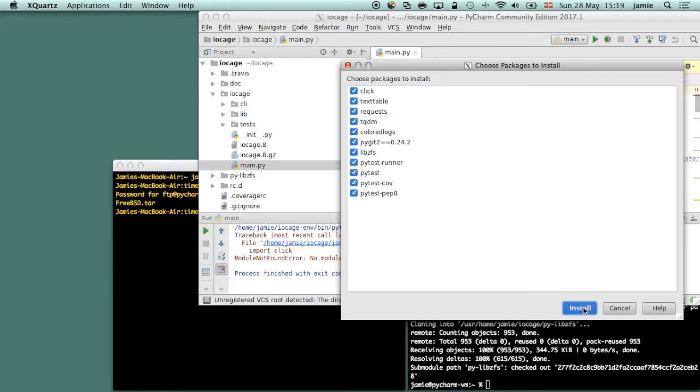If you don't get this up, it's going to keep complaining and complaining about missing dependencies. I ran into a situation where I tried to pip install pygit2, and it ended up downloading version 0.25, which isn't compatible with the 0.24 libgit2 that we installed earlier. So you want PyCharm to install these.